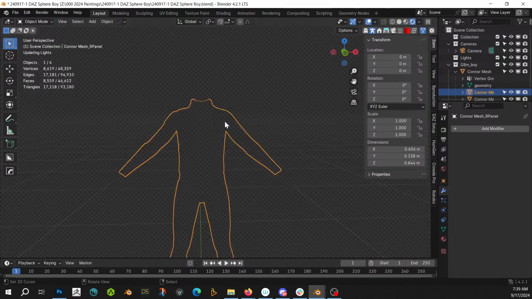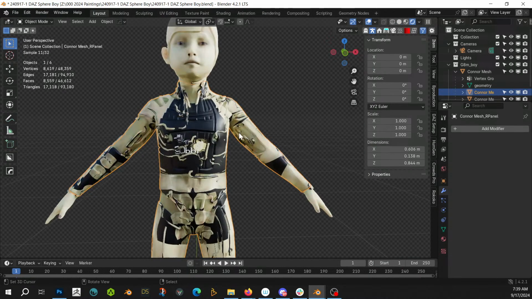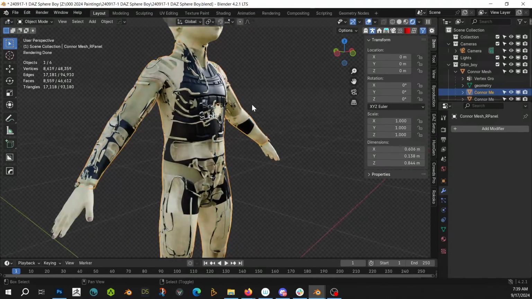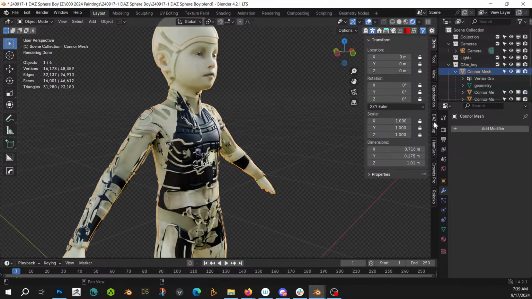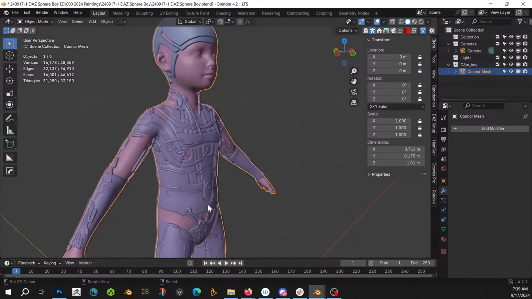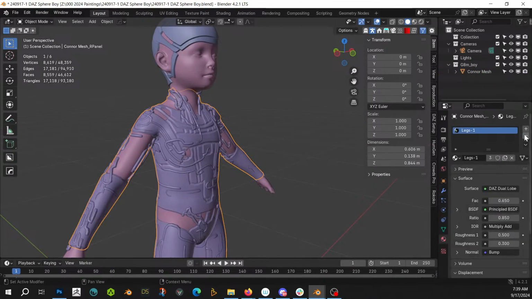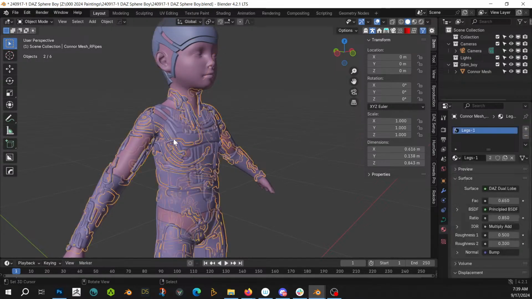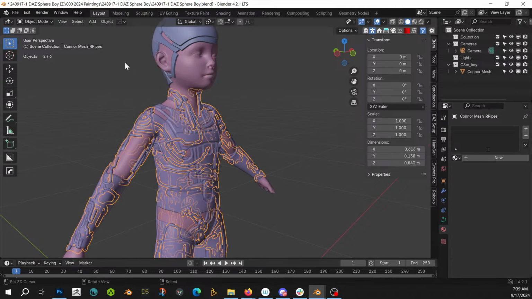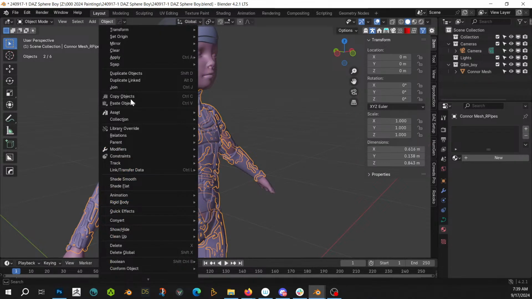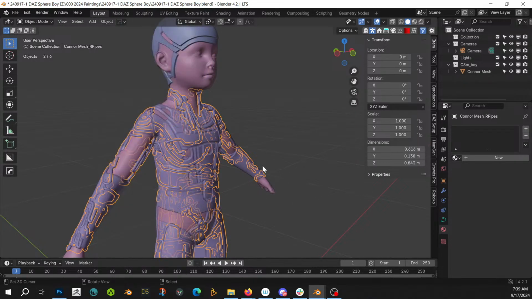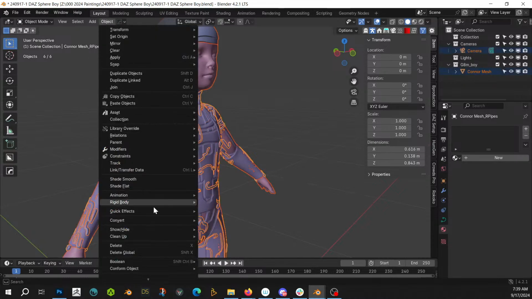And let's see what we got. Yeah, he has no materials yet, but he's coming along. His material is, it's not legs, that's why. Okay. Object, A, object, convert to mesh.